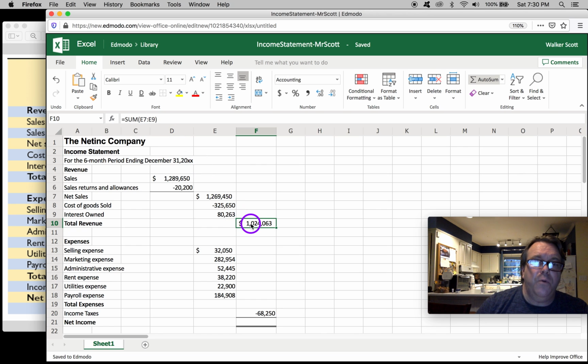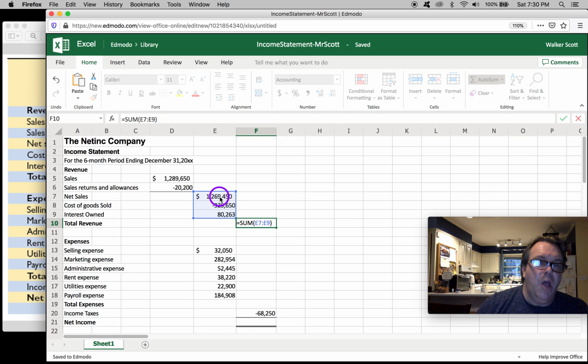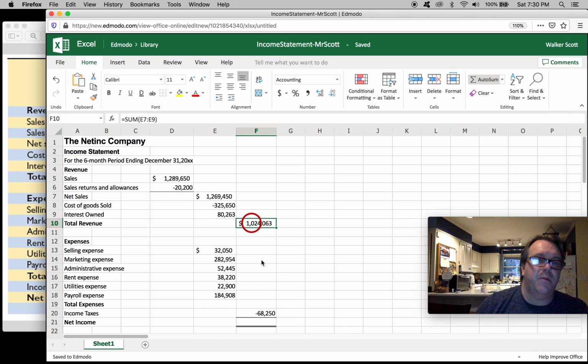Now, this sum formula, if I click on it, is the result of another sum formula. It has that number, which was also the product of a sum. That is a sum. Excel can do that just fine. That doesn't bother Excel at all. Even though it's the sum that contains another formula, it can handle those with no problem.